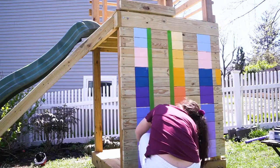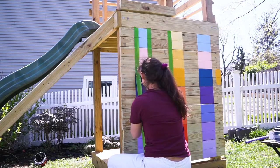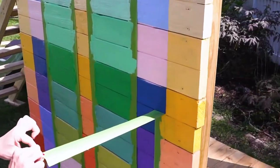You wait. When it dries, which happens relatively quickly since you painted outdoors, you need to tape off the remaining vertical rows. Start painting again with a lighter color, making your way to the dark ones.